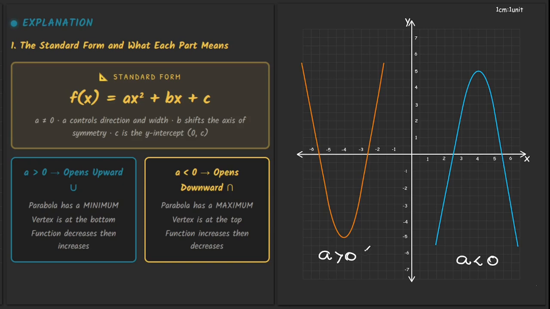For a to be greater than 0, we mean if you take a quadratic function such as, let's say, 2x squared minus 5x plus 3. For this, our a is 2. 2 is greater than 0. It is a positive integer. So if a is a positive integer, we are always going to get something like this. But if a was negative, so let's say negative 2x squared minus 5x plus 3, this time around it is negative. So we are going to get this we have over here.